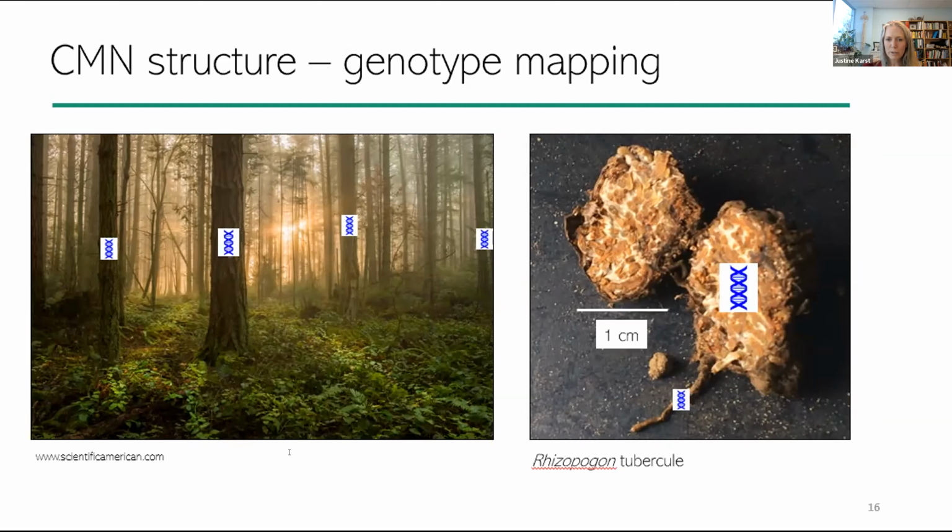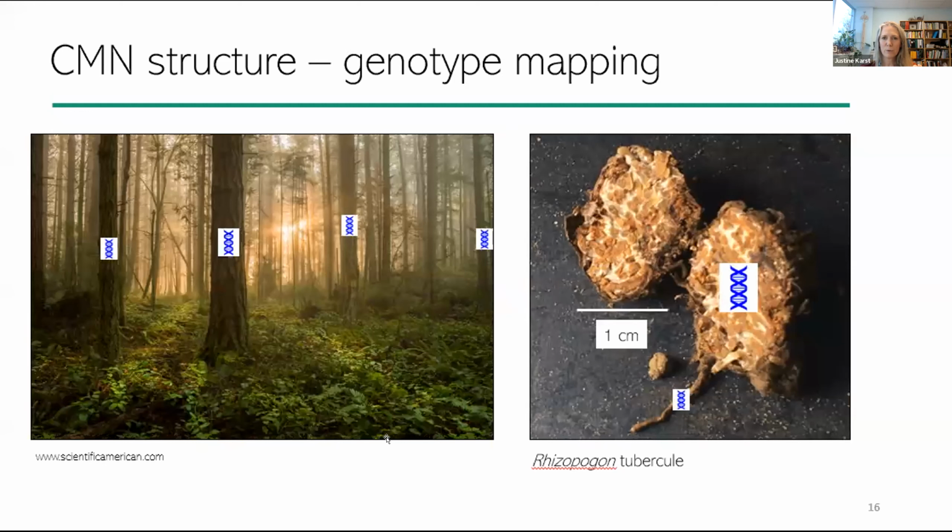The way that this works is you can go into a stand, say like this Douglas fir stand, and most of the tree stems are all Douglas fir. So you don't have to worry about which species you're dealing with. It's all the same species. And you can take a sample from a tree, say from the bark or the needles, and you can sequence the DNA so that you can get a unique marker for each of these stems. So I know which genotype each of these trees are, and I know that they're different genotypes.